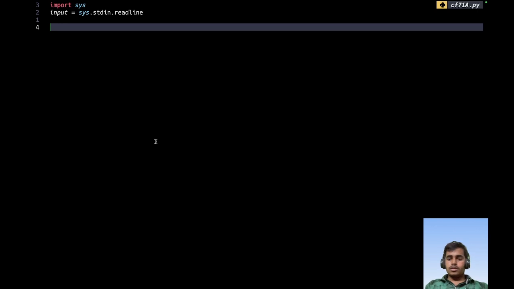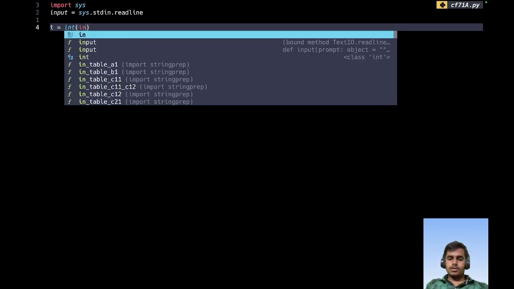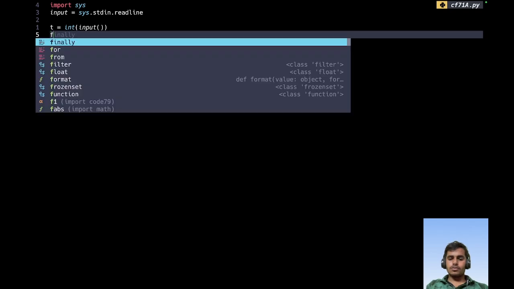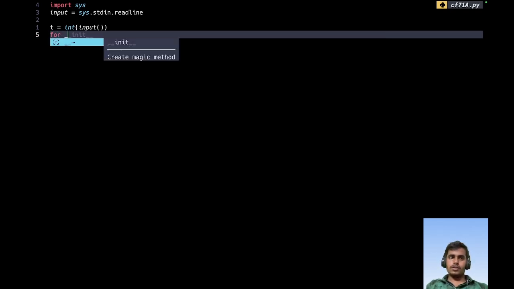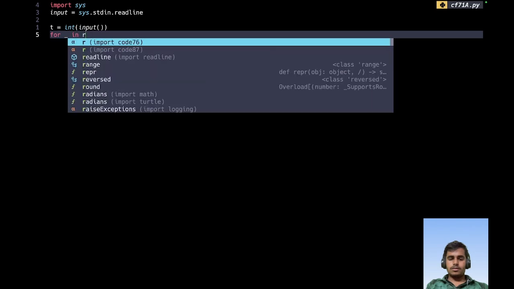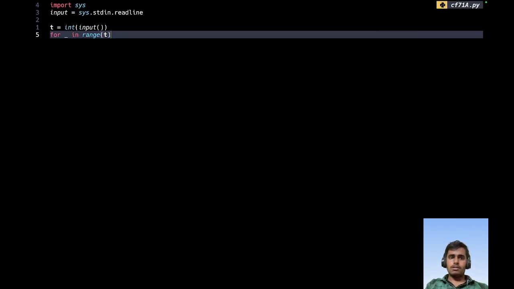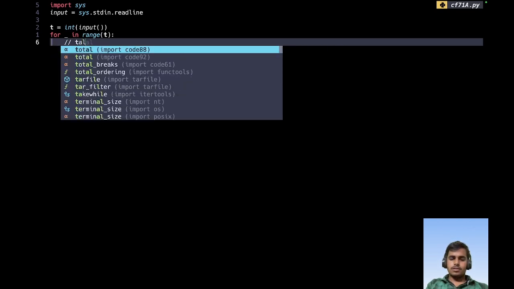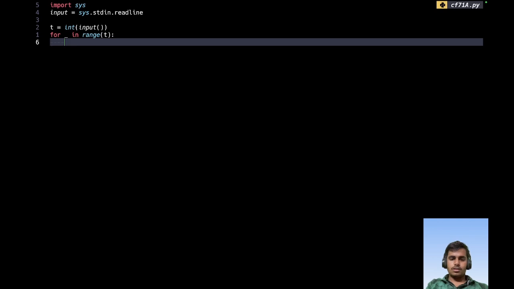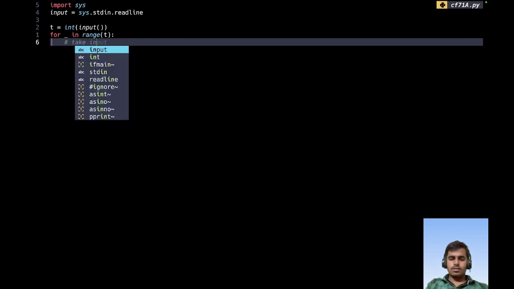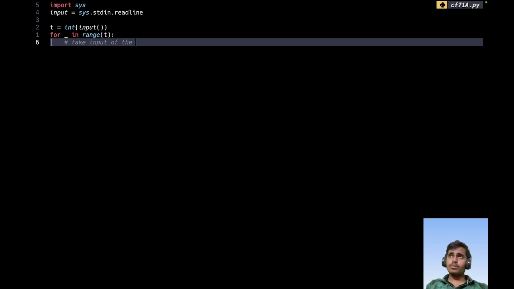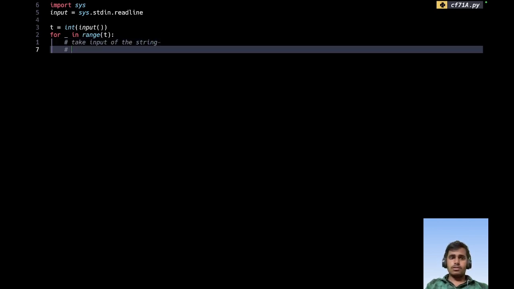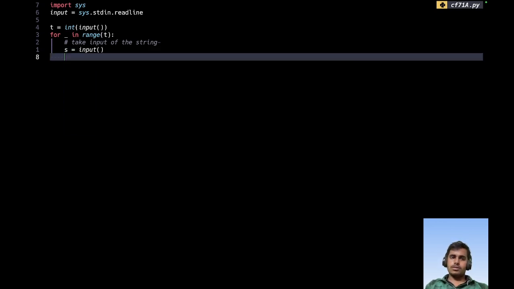So number of test cases, t is equal to int input. Loop over the test cases, for range t, and take the input of the string: s is equal to input.